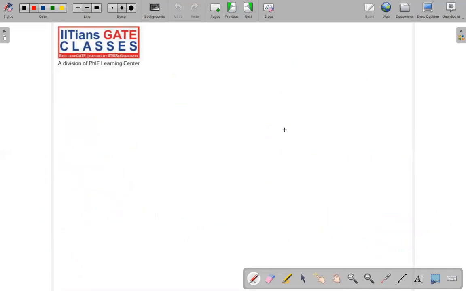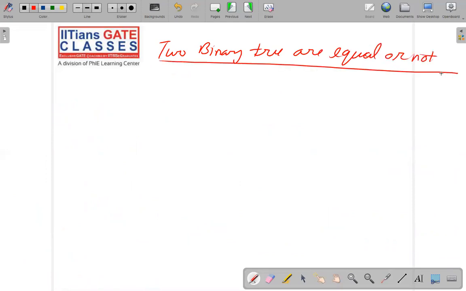Now let's see our next program, which is checking if two binary trees are equal or not. Equal means both should have the same structure and the same data. Okay, like this.